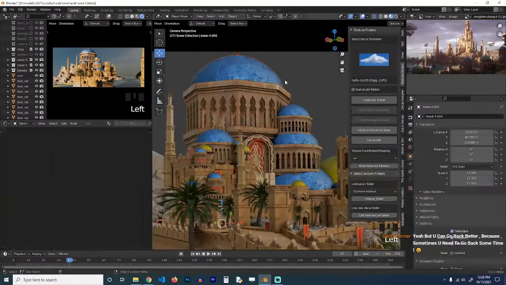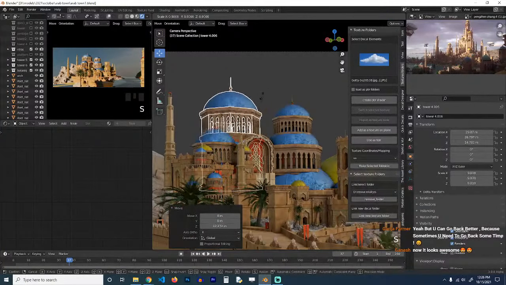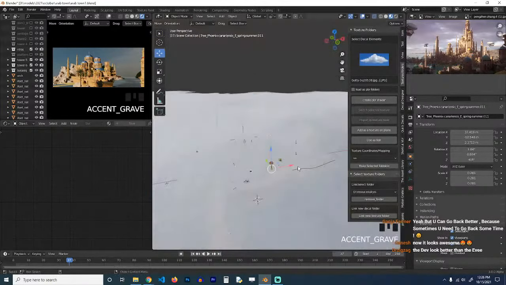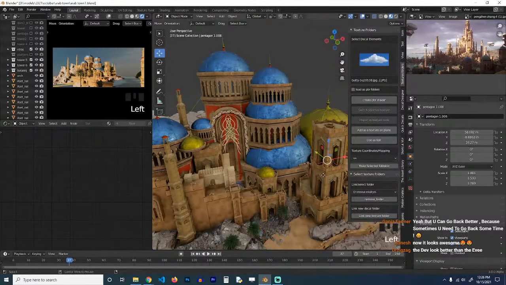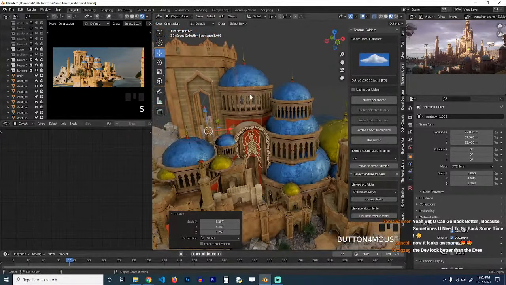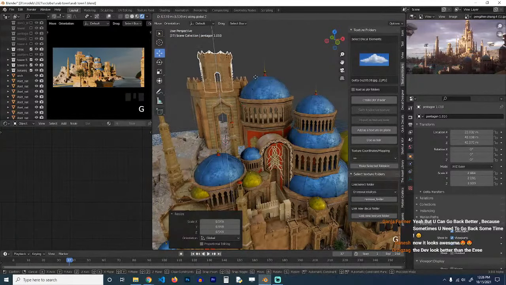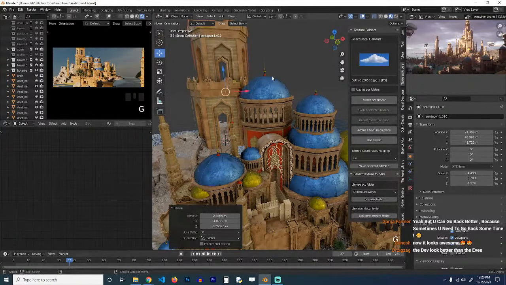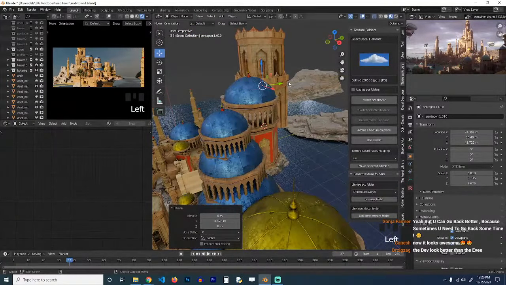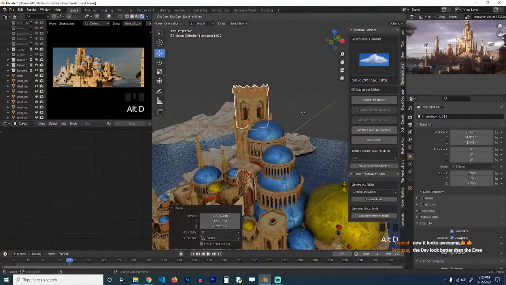I think I'm going to reduce the scale of this dome just a bit, so we can have some large pieces. You can make this as tall or as large as you want.